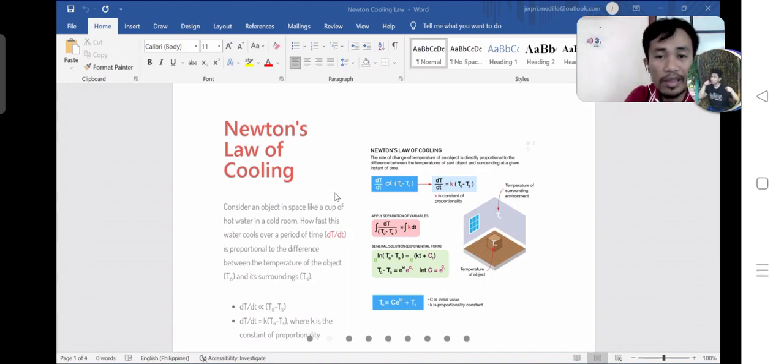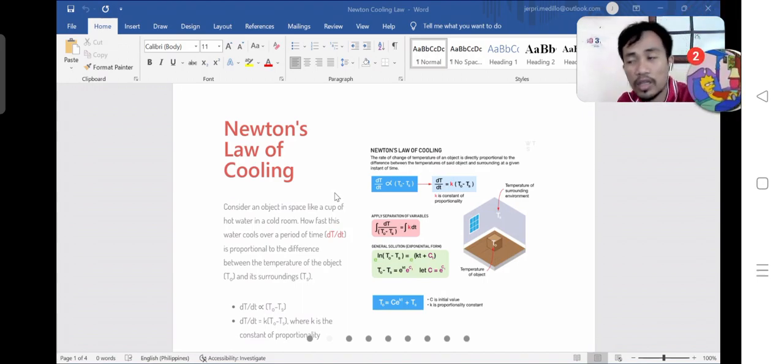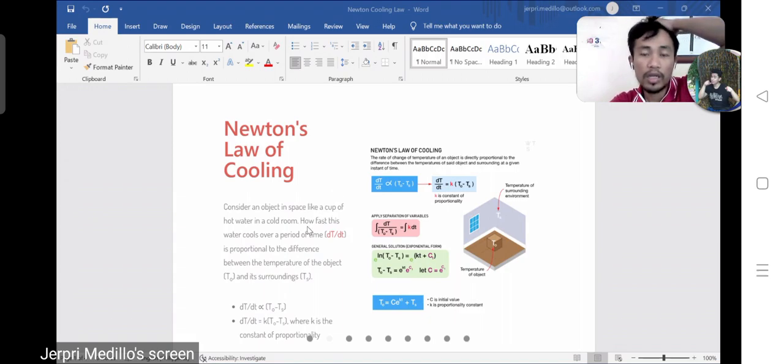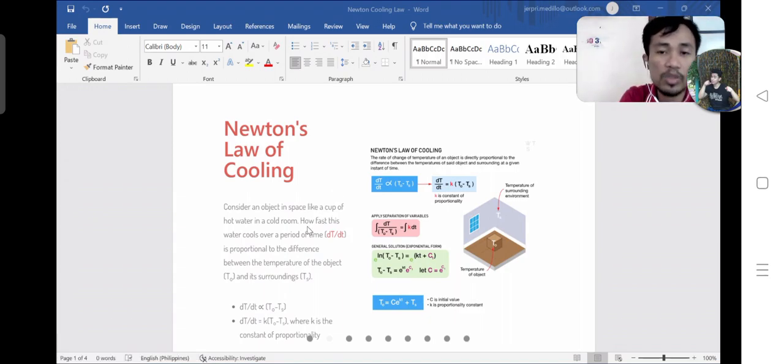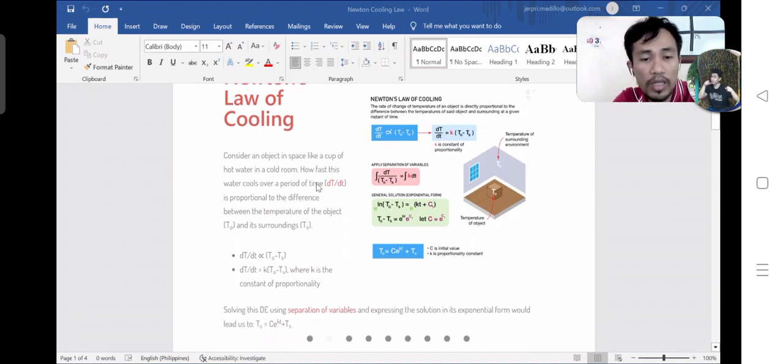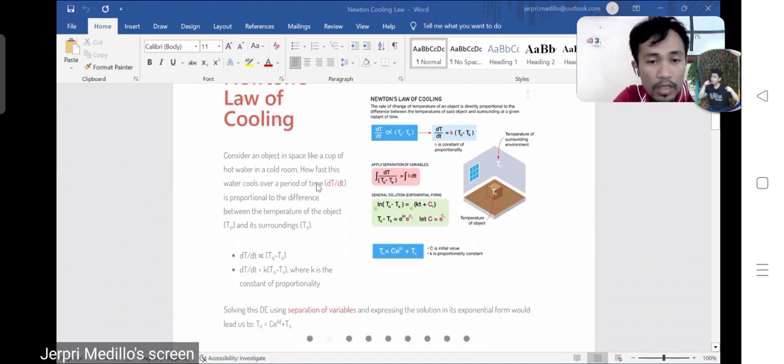So they are quite the same as growth and decay. But here it's talking about the temperature. We're talking about time, but here in Newton's law of cooling it's the temperature. So basically, the cooling is affected by the surroundings. Whatever the temperature of the surroundings is, it affects the object you place there. So dT over dt is equal to k times the temperature started with 0 and the time given, where k is the constant of proportionality.